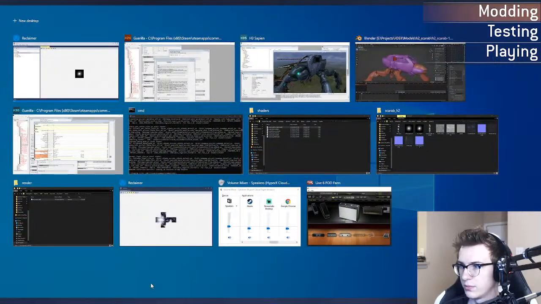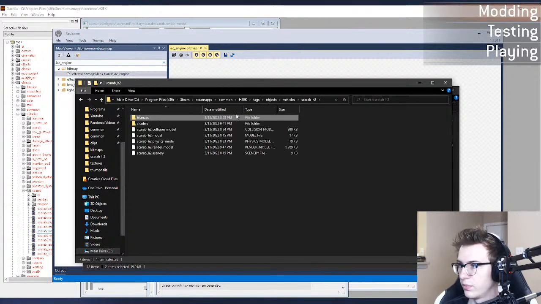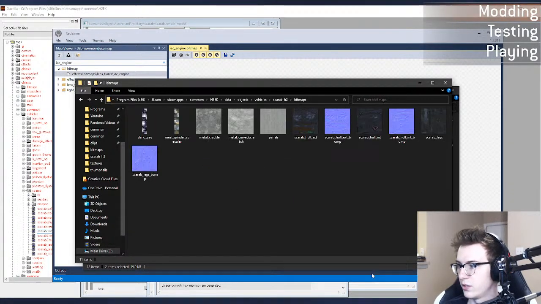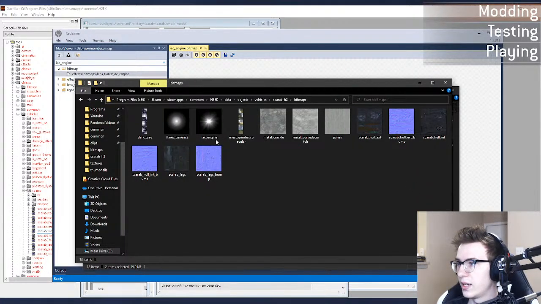And that should be good. Take those, bring them on over to our folder. Paste them in and re-import all our bitmaps real quick. Cool. And now we can make these lens flares and slap them on real quick. Should be no problem at all.